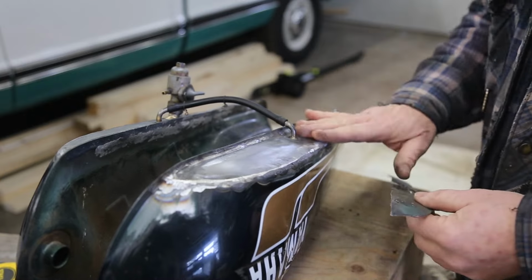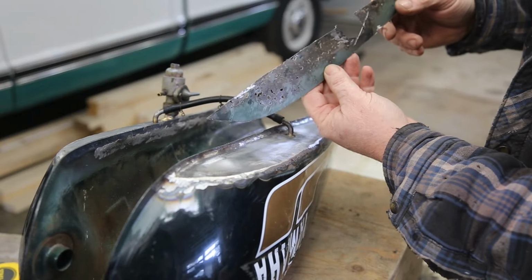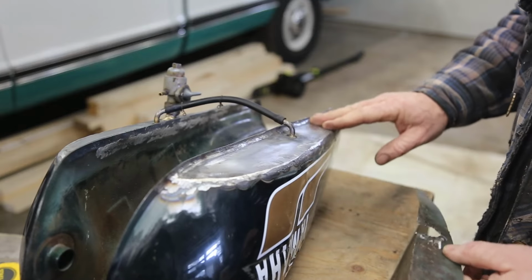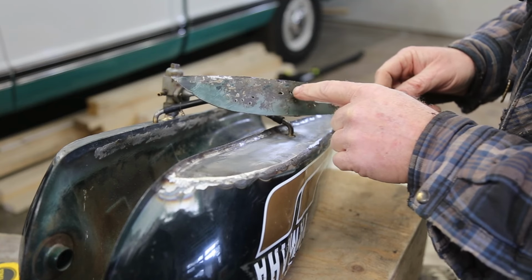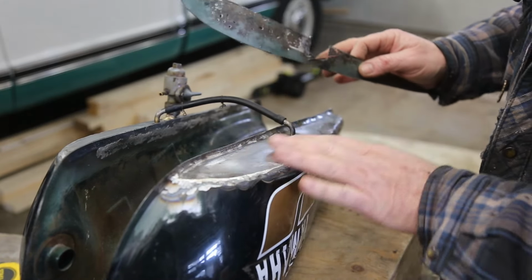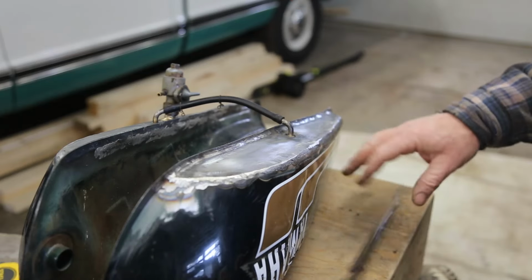So you can see how holey this was. Like that whole bottom was just gone. Of course, this is where I cut the Dewey out. But much better, much better. I'm glad it was rusted out this badly. If there were only a couple pits, I would have been kind of thinking maybe I'll just weld the pits, the holes up. But I'm glad that I replaced the bottoms. It's a lot more effort, but in the long run, it's going to last way, way longer.